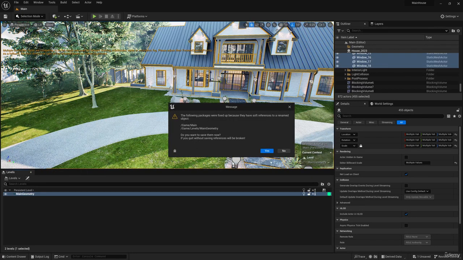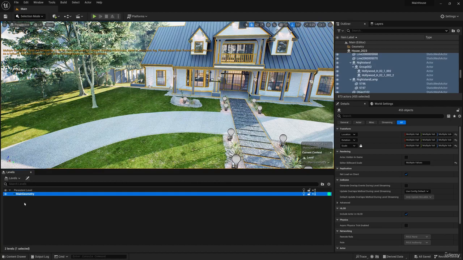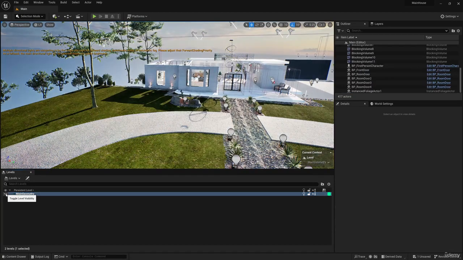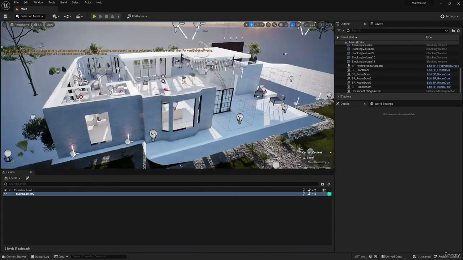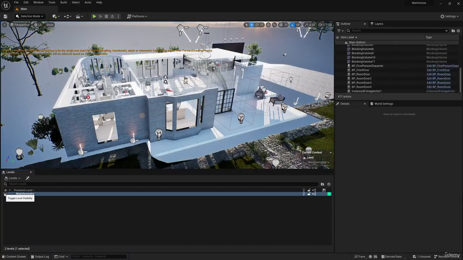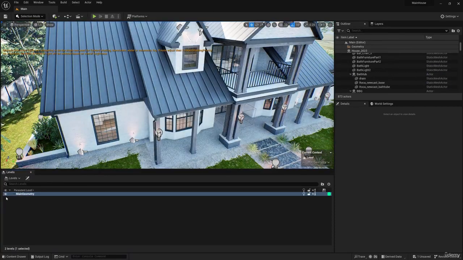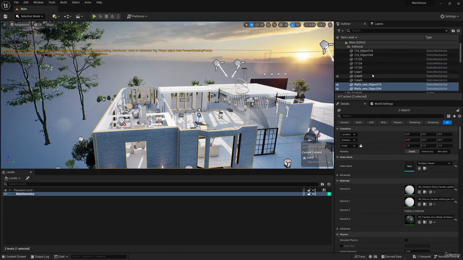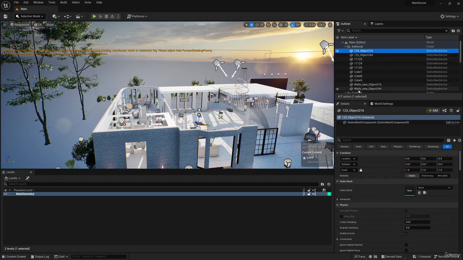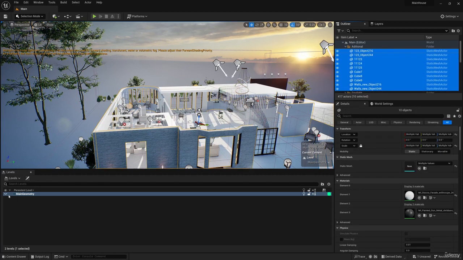Click Yes in the message. Turn off level visibility, so you can see which objects are already distributed. Transfer the remaining geometry of the house to the level. Transferring to a level is only possible when level visibility is enabled.